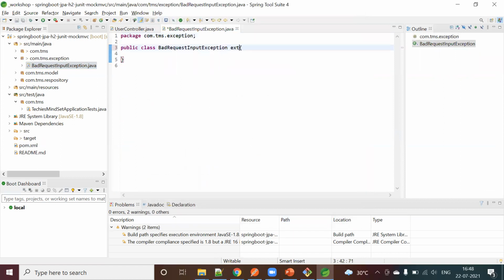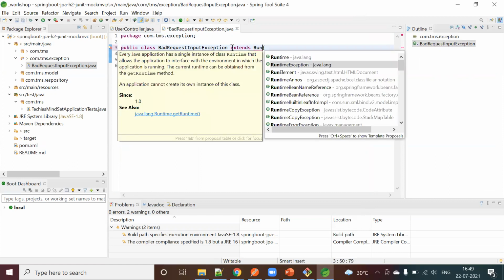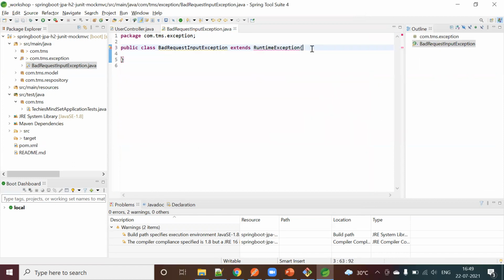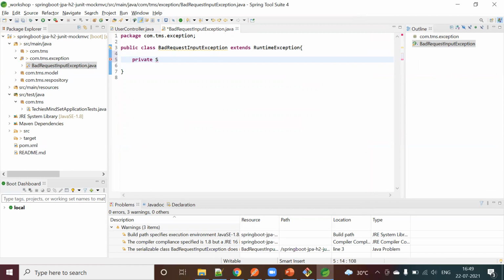This class will extend RuntimeException. This class is going to have one data member, which is a private error code. We can have int or anything, but I'm going to use an int error code.